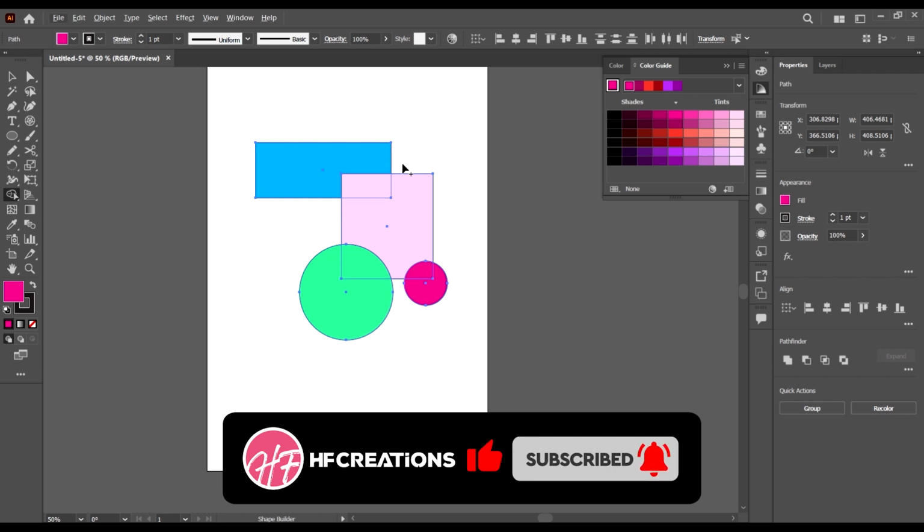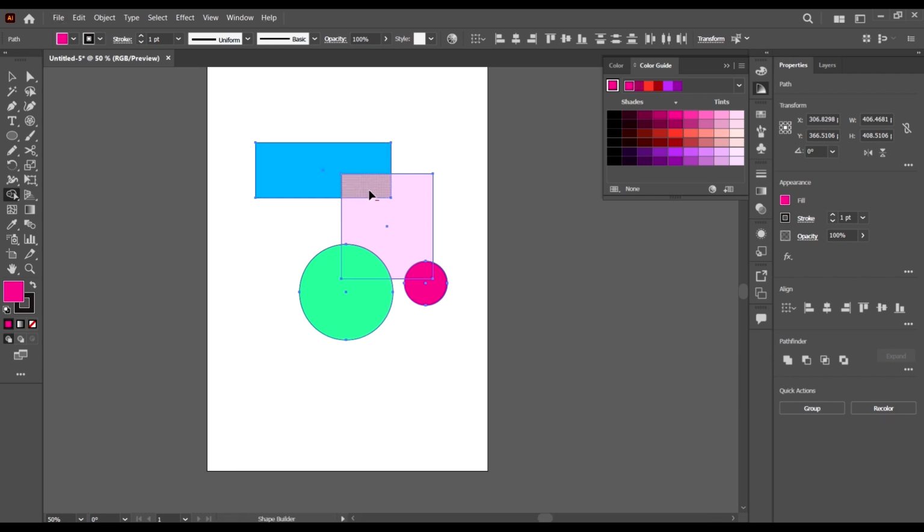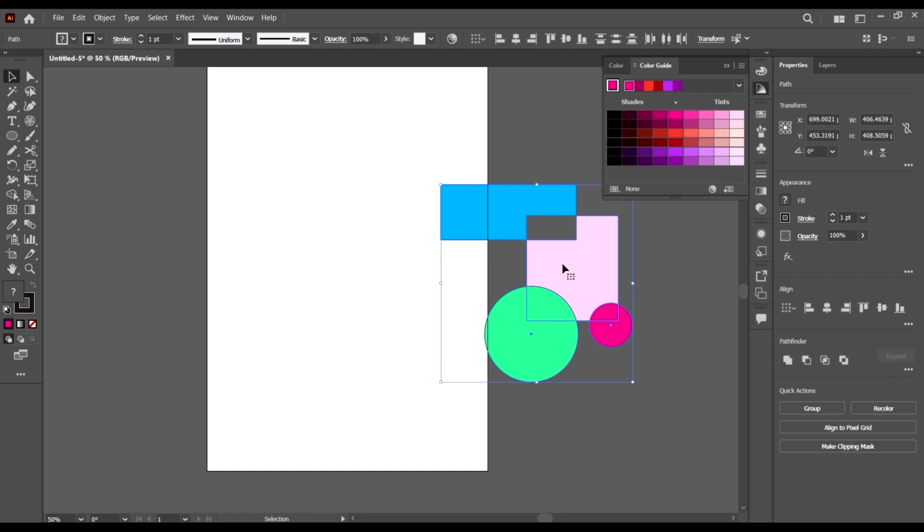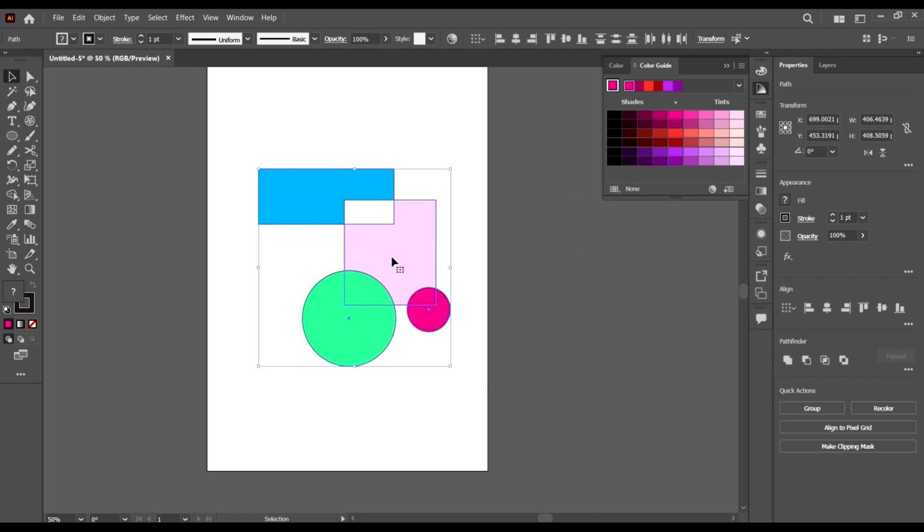One other thing we can do is hold down Alt, or Option on the Mac. If you hold down Alt, instead of adding, you can actually subtract. So if I click here, you can see that I've subtracted this from the selection. So now here is an empty space, that's why it's white. So when I bring it here, we can see that it's empty. Let me just undo.